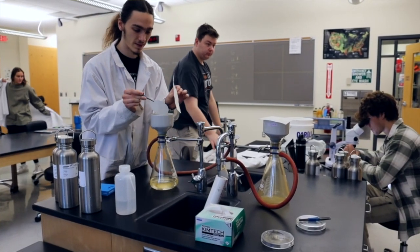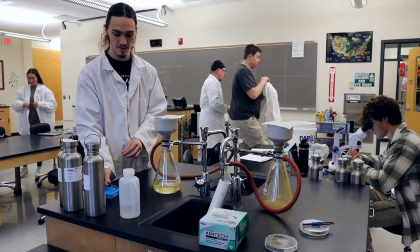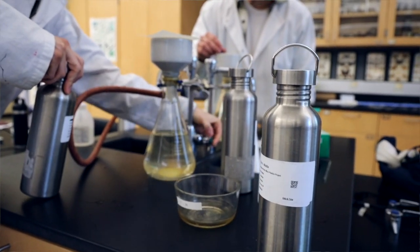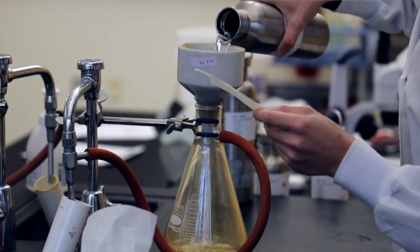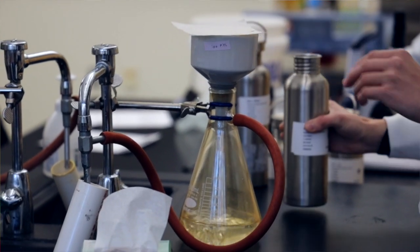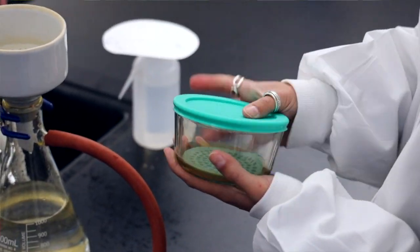Making sure everything is completely sanitized so there's no contamination, just following the procedures to a T — it makes sense. I figured there had to be some samples that don't have microplastics, but those were very few — only about two percent of all samples we took didn't have any. I was like, wow, this is a lot more widespread than I realized. Then I started doing more research and found out it's in the air too.